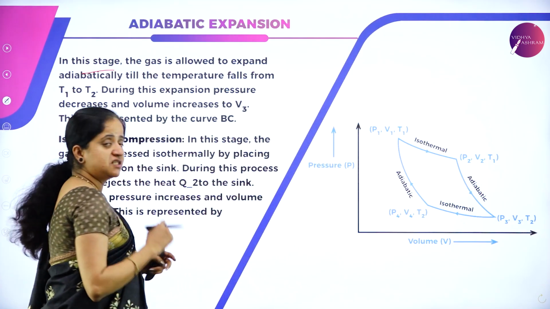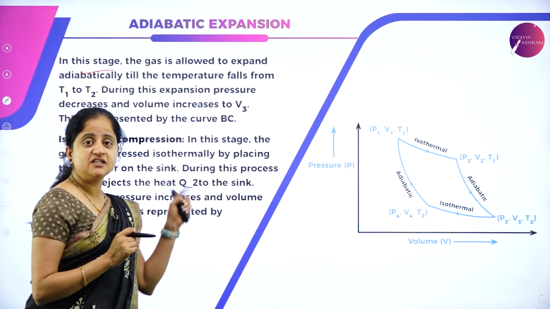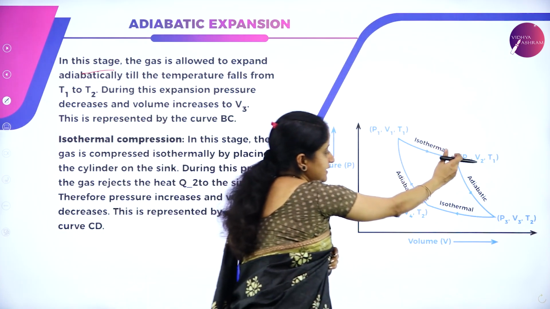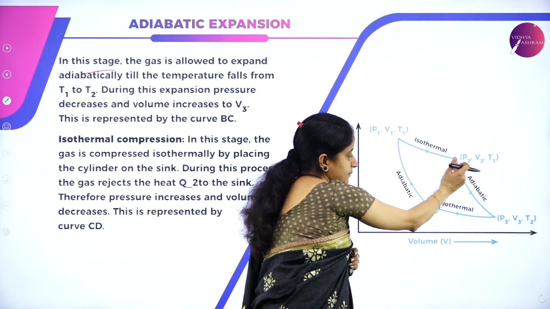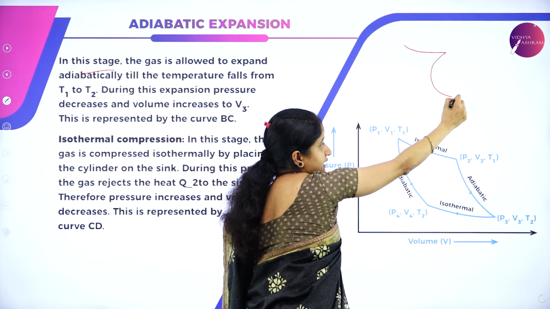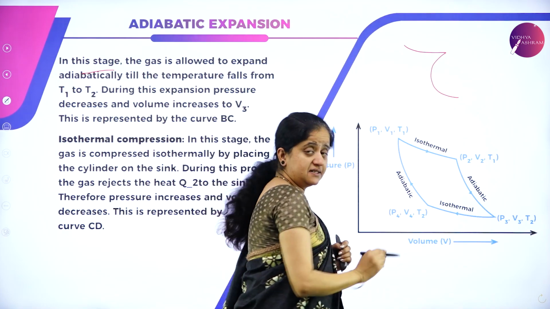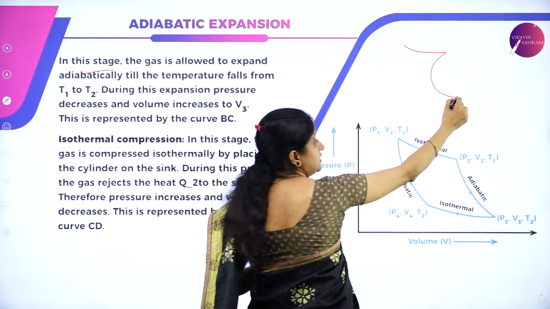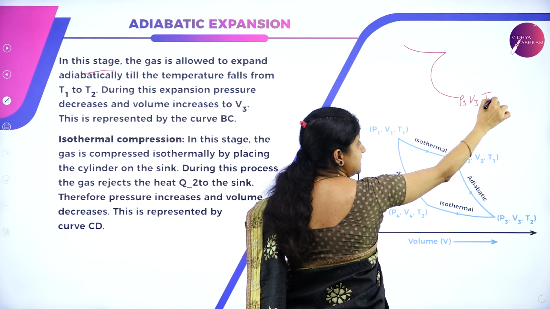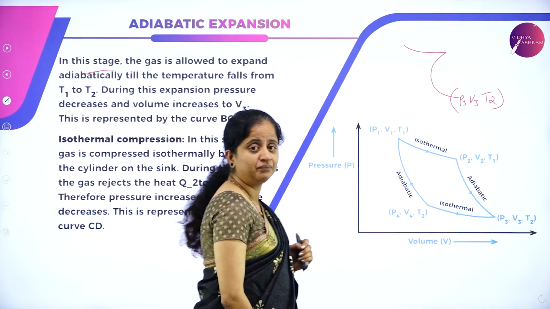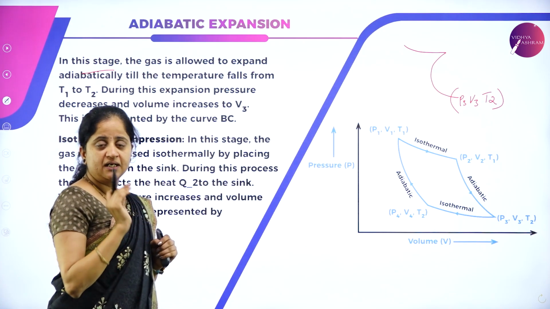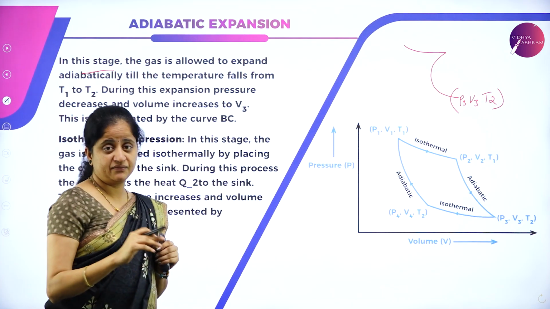So in adiabatic expansion, even the temperature will change. During this process, since it is adiabatic expansion, the pressure of the gas will decrease and the volume will increase. You can observe here that the pressure is decreasing, the curve is like this, pressure is decreasing and volume is increasing. And since it is adiabatic, not isothermal, the temperature will also change. That is from P2 to P3, V2 to V3, and the temperature changes from T1 to T2. So in the isothermal condition, only the temperature remains constant. In the adiabatic condition, even the temperature will vary.